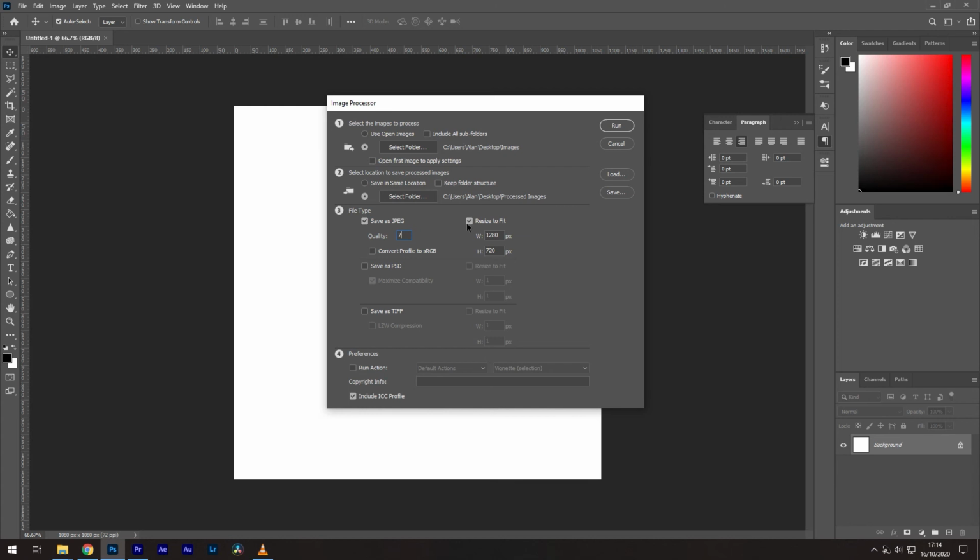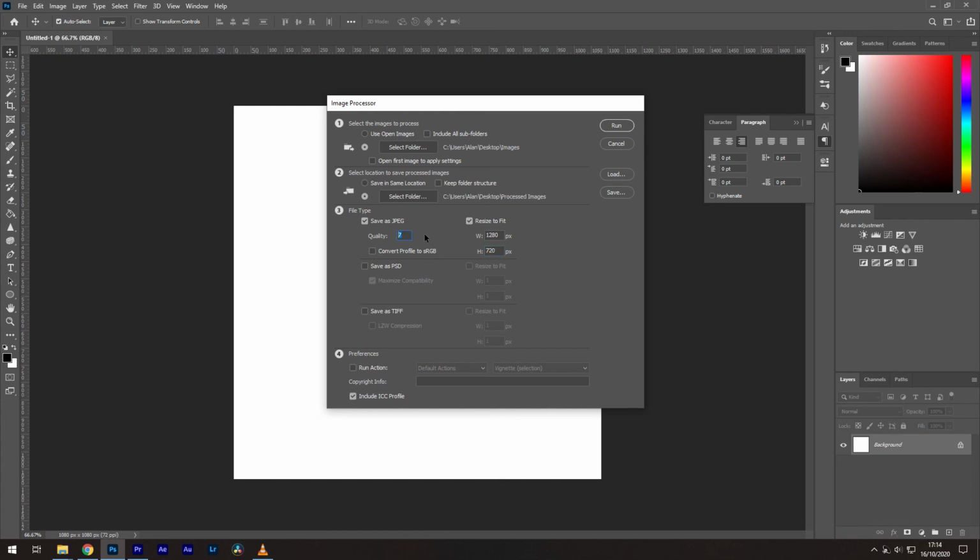If you tick resize to fit, as in you need to resize that file down, you'll need the right proportions beforehand, as Photoshop unfortunately can't calculate this for you in here. My project is 1920 by 1080, and I am going to be reducing it down to 1280 by 720.